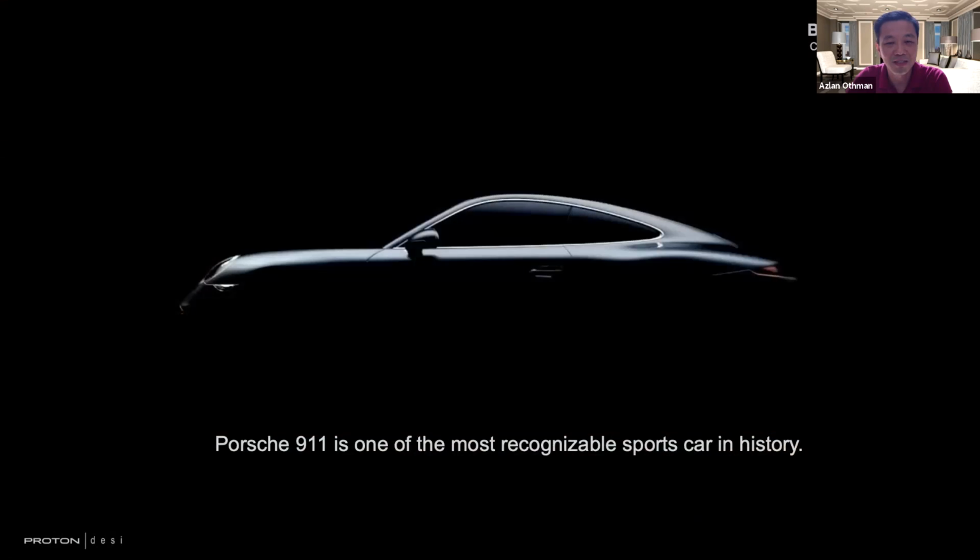All of you know this silhouette, I think. Whether you're into cars or not, when you see this silhouette, you know it's a Porsche 911. To me, it's one of the most recognizable sports car silhouettes in the world. Yeah? And why is that? Okay, I'm going to touch a little bit on that as we go along, yeah? But I'm sure you can relate.